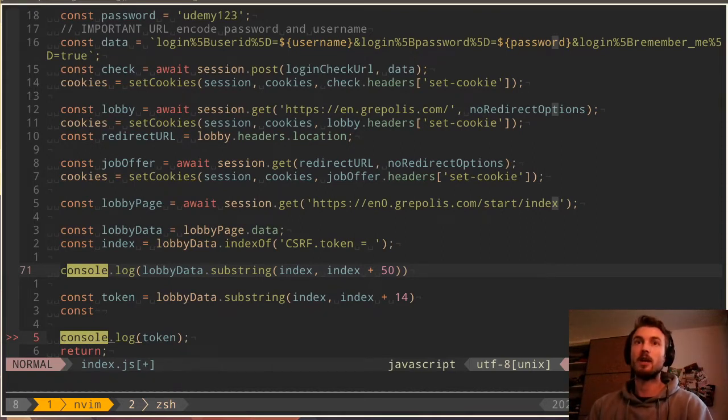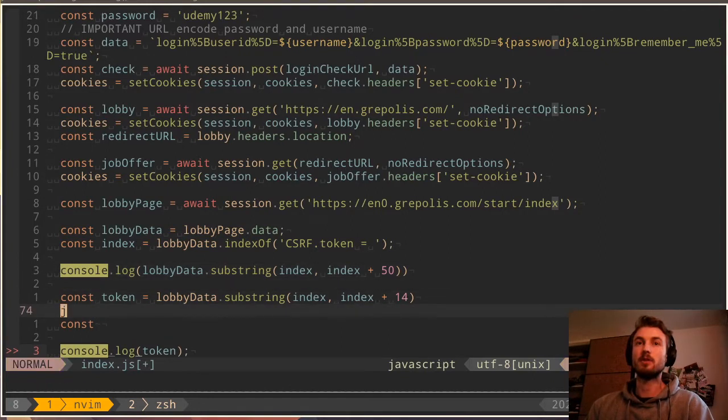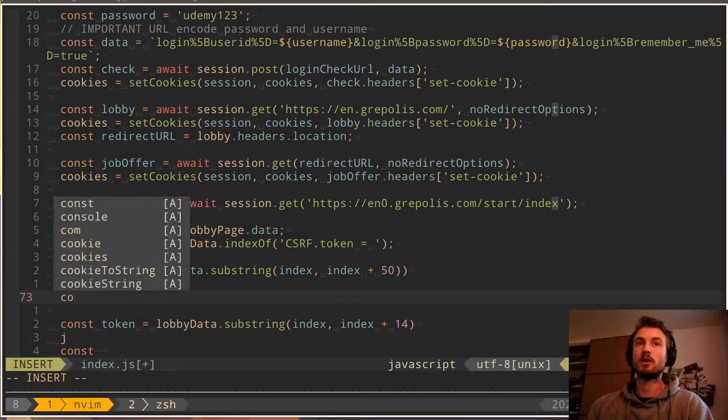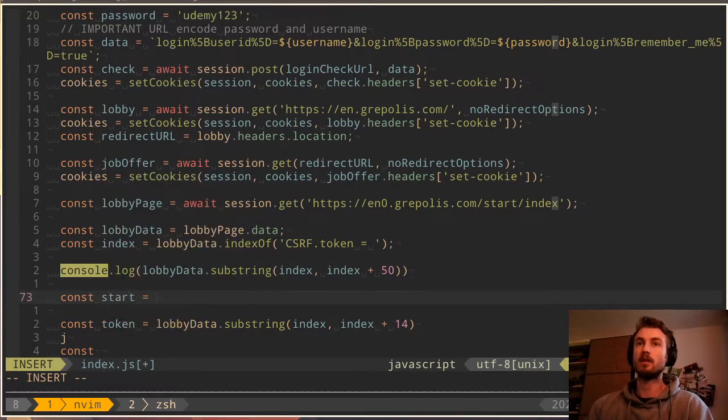So we just log everything so we can see if the parsing is done right. And then we want to do const start equals index plus 14.